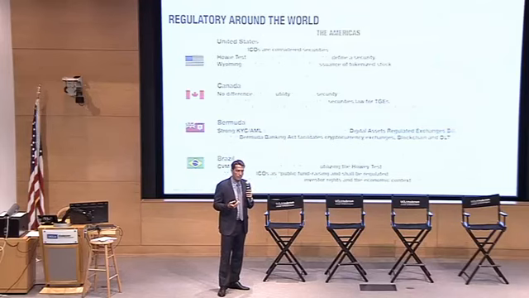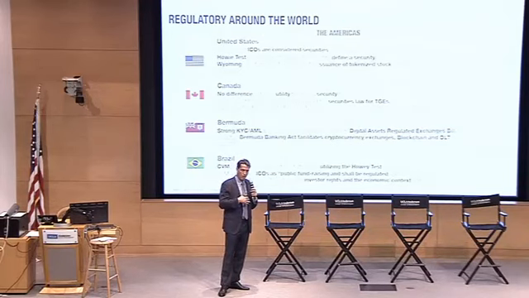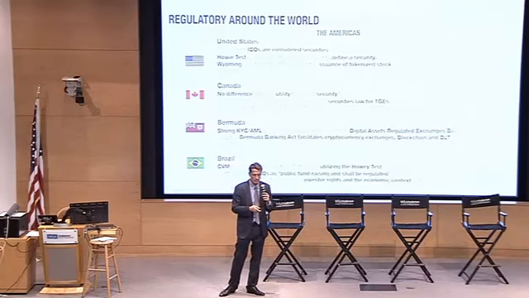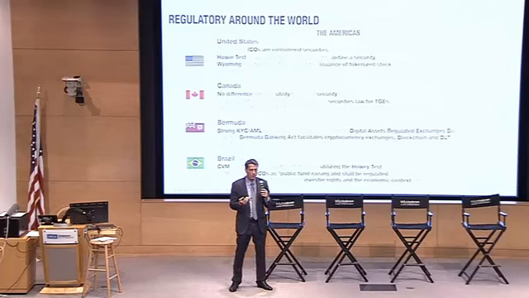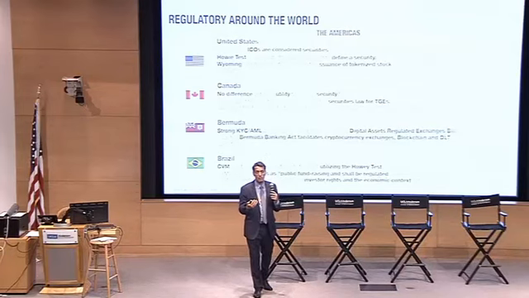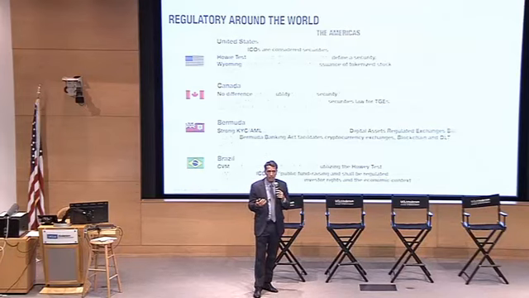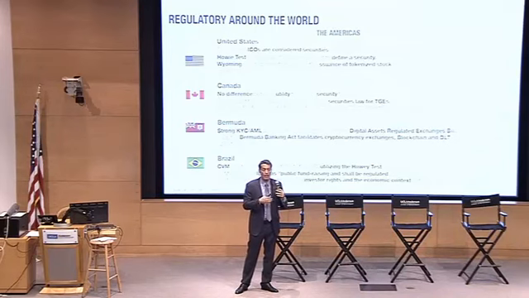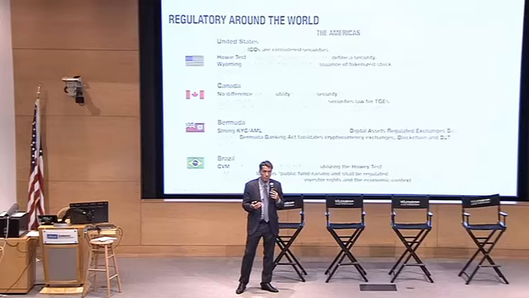Some of the regulations around the world, to my point of some places being very friendly and some places not being so friendly to crypto projects, are listed here. So I'm just going to go over briefly so that we can catch up in time. In the United States, everything is a security. They use the Howey test, and it's an issuance of a stock, right? In Canada, there is actually no difference between utility and security. Everything is a token-generating event.